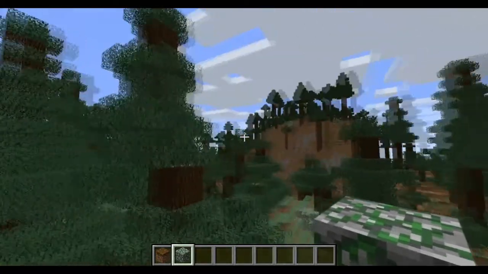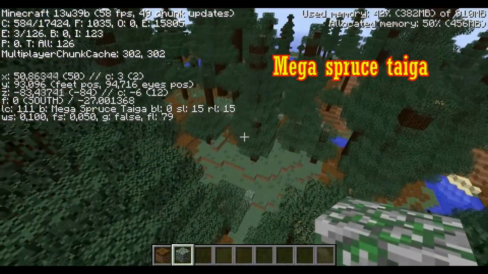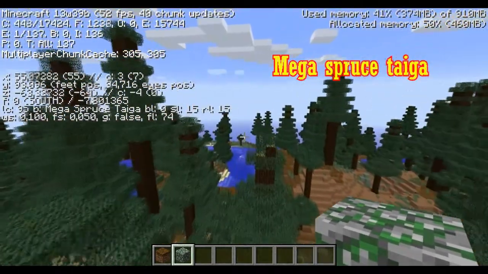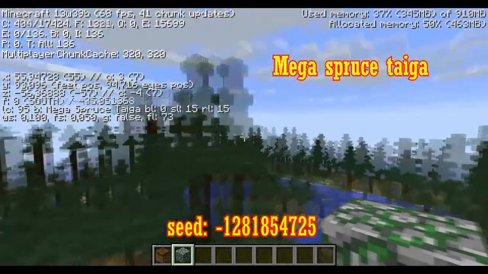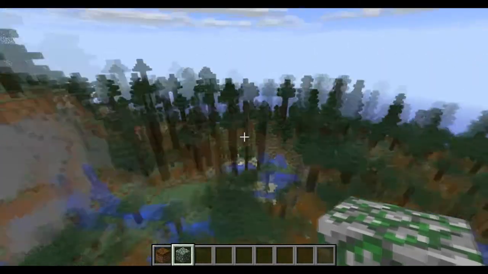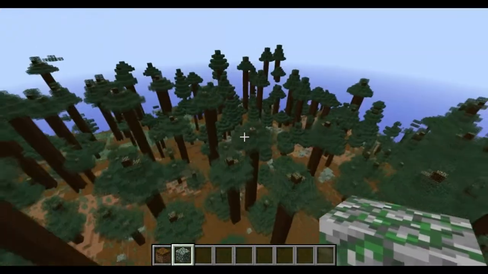Let's fly around a bit. Wait, let's see how it's called. Oh, I'm in the river biome. Mega Verse. Oh, I also have a seed for you guys that's also down here in your screen. You can see it right now. So let's fly around a bit. See how they build it. Wow. And also villages can spawn in these new biomes. So don't be surprised if you find a village right here.